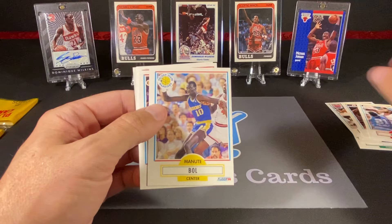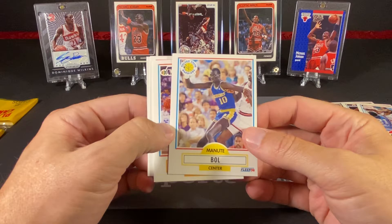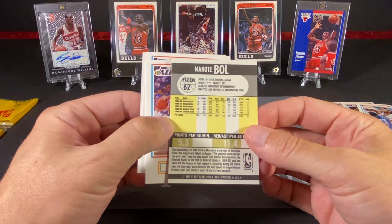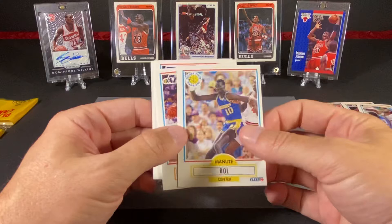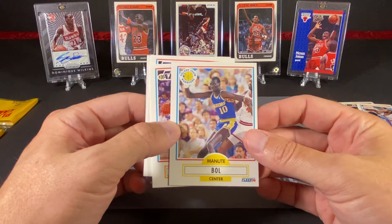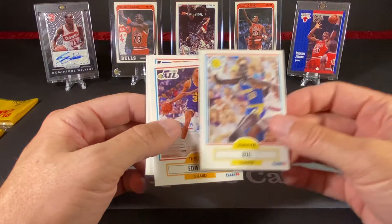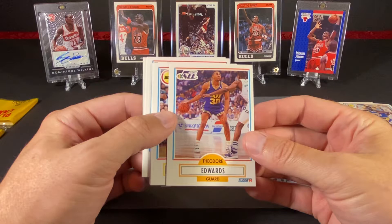Benoit Benjamin, who I don't think ever really lived up to what people thought he was going to be. Manute Bol — I may have told this story in the past, but there was a Knicks game I went to, I want to say around 86. He was with the Bullets then, and he was just draining three-pointer after three-pointer about two hours before game time. He had racks of balls and was just chucking them up from all over the place, making probably 70 to 80 percent of them. My friends were saying like, that guy's so tall, why is he working on that stuff instead of being on the inside? But that was kind of what his game evolved into — he became a good long-distance shooter.